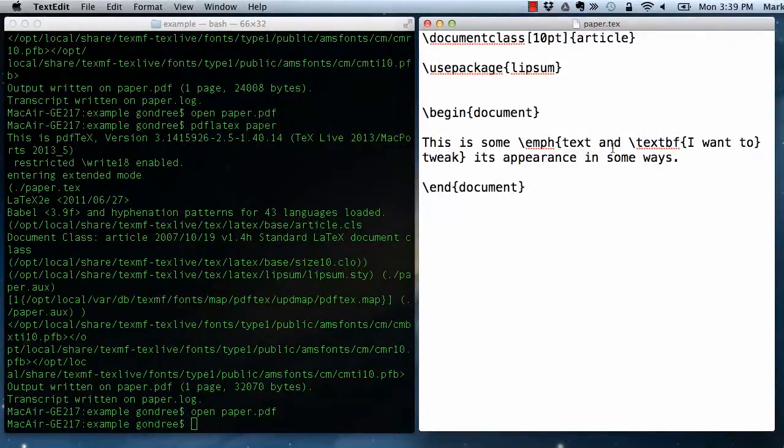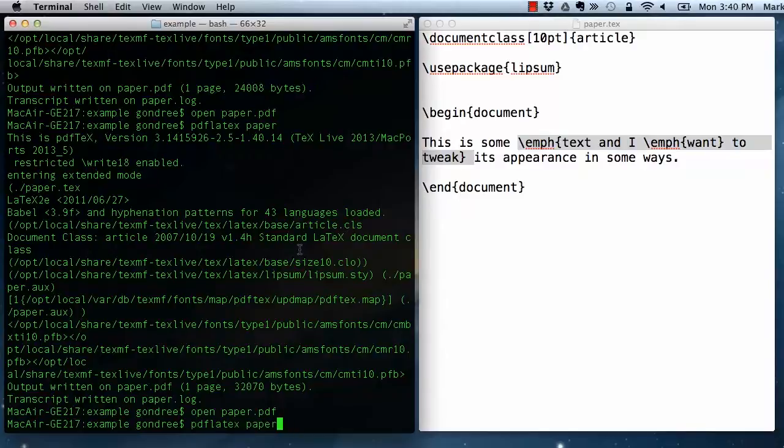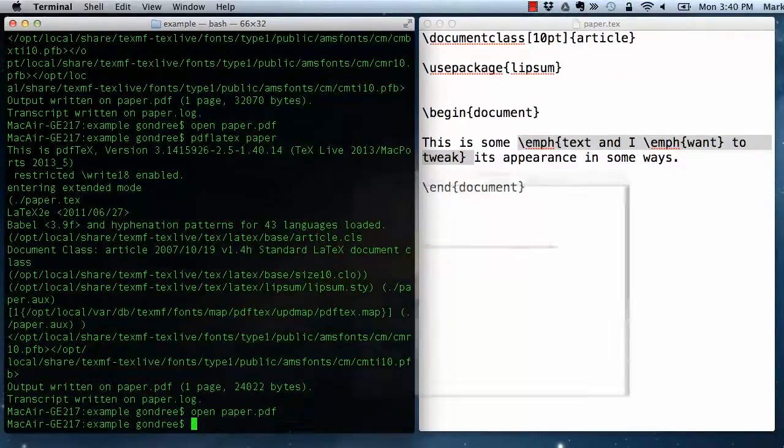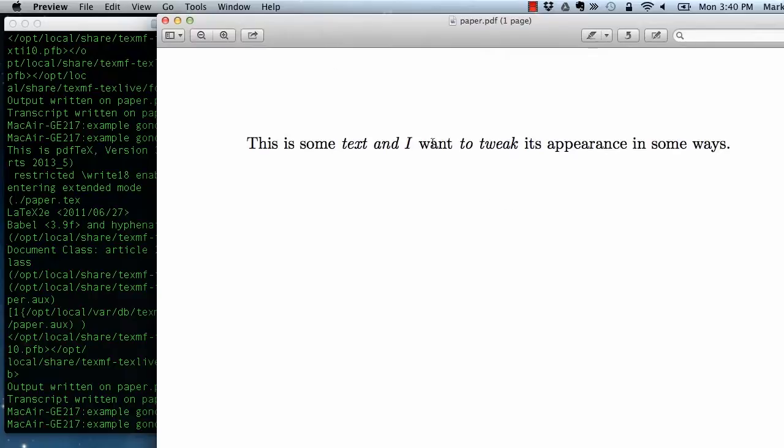If I wanted to emphasize something within the emphasized environment, like the word want, say I wanted the word want to be emphasized while I am within this emphasized environment. It nests well. It will always change the appearance so as to make it emphasized compared to the surrounding text. So in this case, text I want to tweak is emphasized, and within that, the word want is further emphasized, so it makes it non-italics.